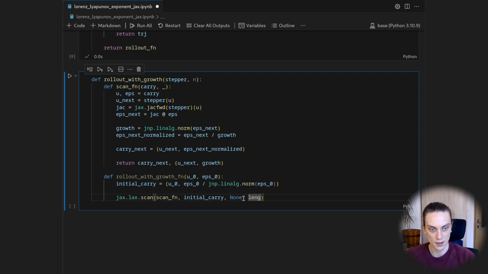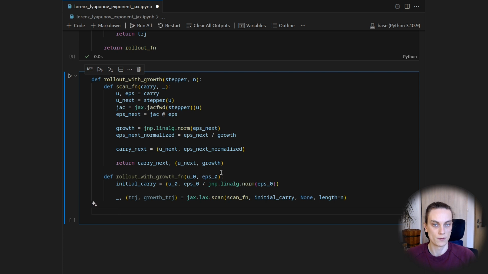And we will set the length to n, as we define it up here. And this returns two things. So first it returns the final carry, which we are not interested in, but rather we are interested in the u trajectory as well as the growth trajectory. Let's just call it trajectory and growth trajectory.